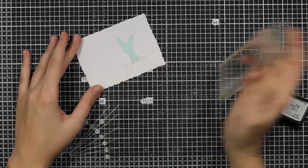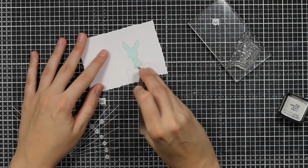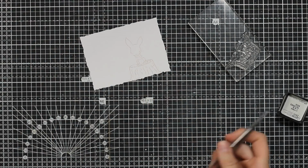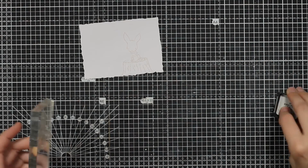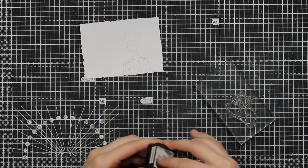And I am using this color of distress ink because I want to make sure that the color won't be seen once I am coloring. You can't see the stamped image really well, but this is actually the point. So I will then also stamp out this snowman.